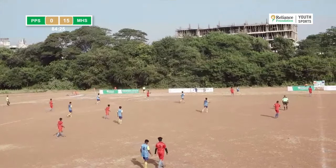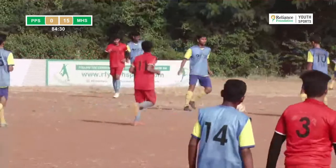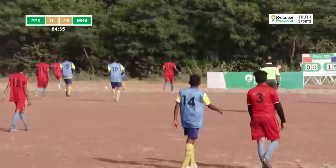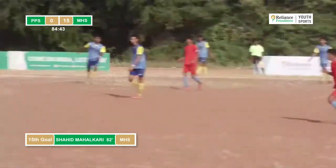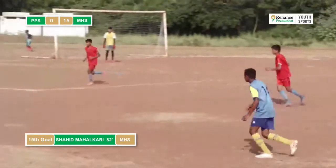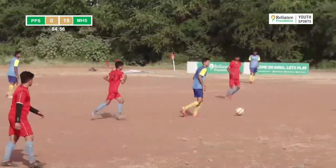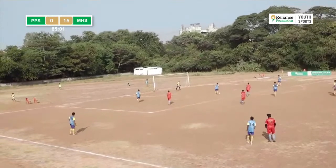I'll say this, that watching this game makes me happy knowing that there are players who are understanding the basics of football and an idealistic understanding of what components need to be there and what is required. But at the same time, you need to also understand that for their age, them showing these skills is very helpful because it simply shows people are learning instead of just punting the ball. You have players just keeping the ball, understanding how to pass around, look at their teammates, figure out the next pass which they have to do, and go back to the goalkeeper.